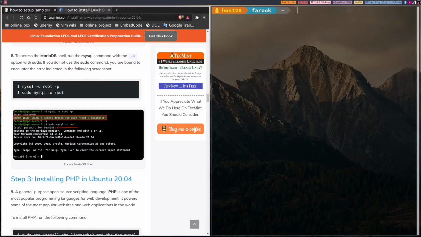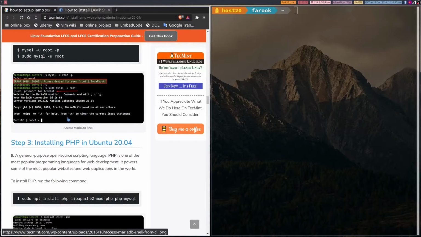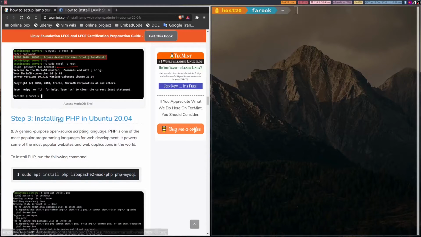I did it, and I got a problem. I cannot log in properly. Maybe it worked for you guys, but on my side I tested a few times and it's not working. Maybe something is wrong with my settings, so you guys can find it out. Actually, you do not use root, you use something else like that.